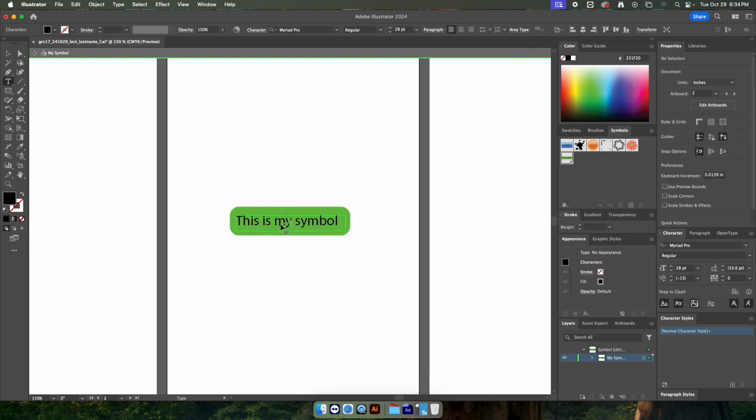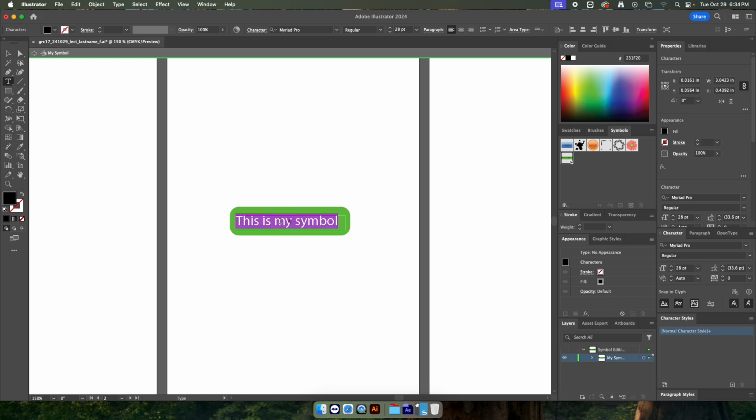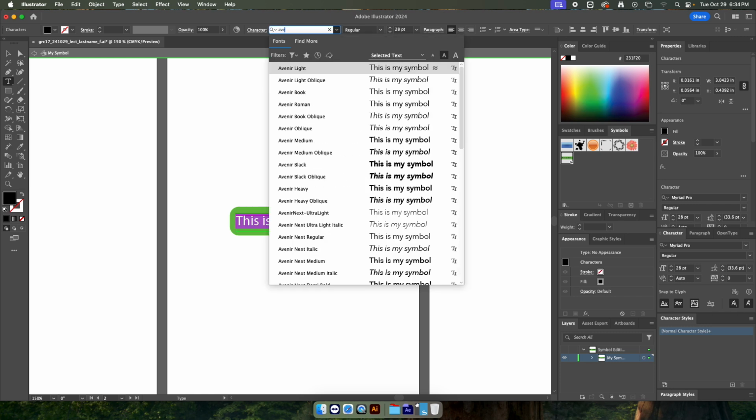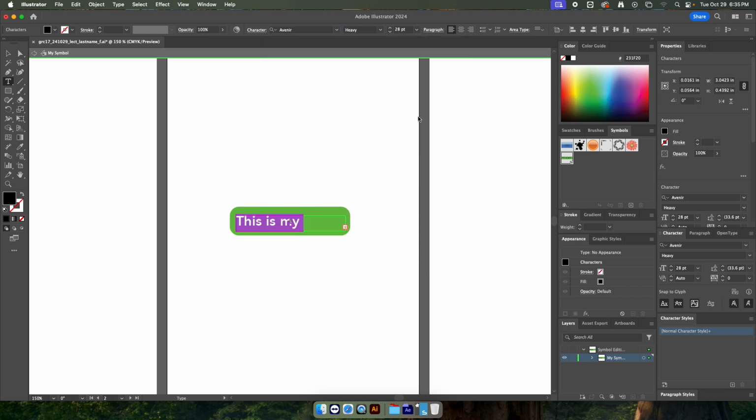All right. And then I'm not a big fan of this typeface. So I'm going to do Avenir Heavy. And then I'm going to need to drop my typeface size down a smidge because it wrapped.